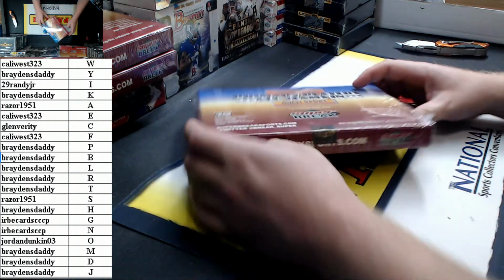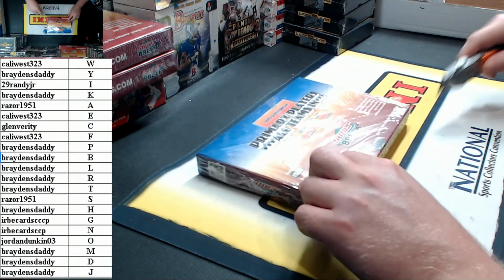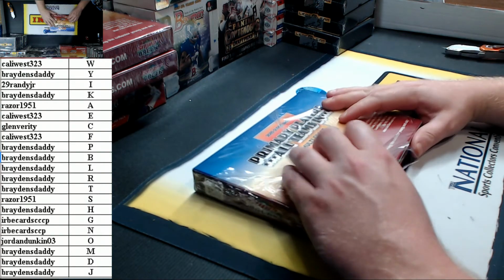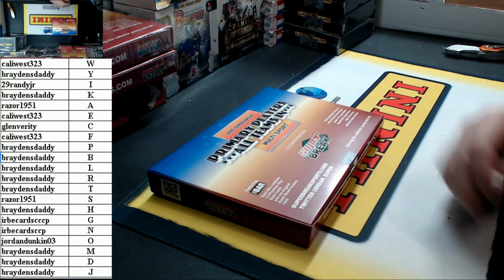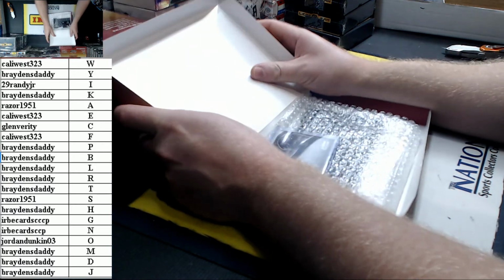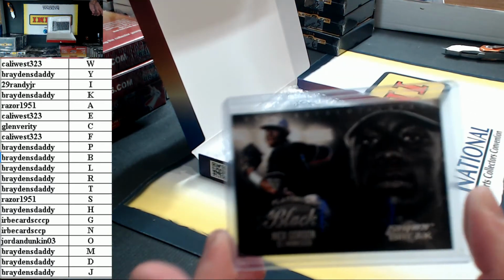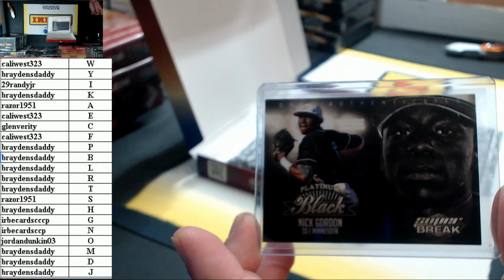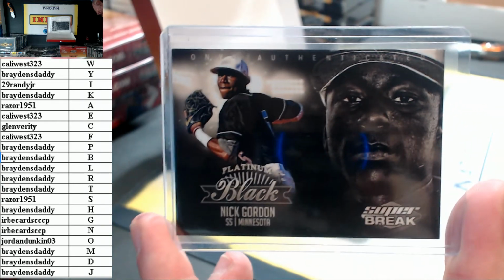Here we go. Box 2. Best of luck, everybody. All right, first up we have Nick Gordon. Oops, that's a little blurry. Go to the G spot.